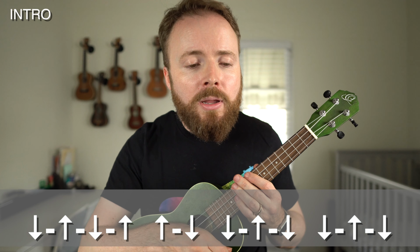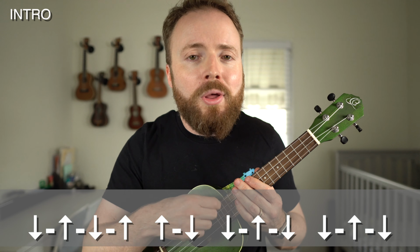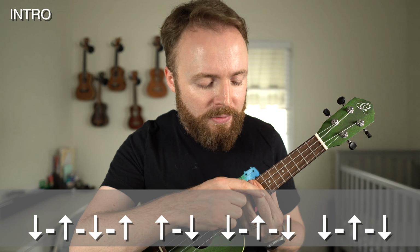Down, up, down, up, up, down, down, up, down, down, up, down, down, up, down, up, down, down, up, down, down, up, down. And now let's play it with that chord that we have in our left hand.